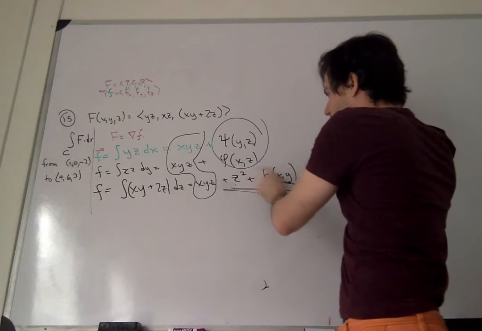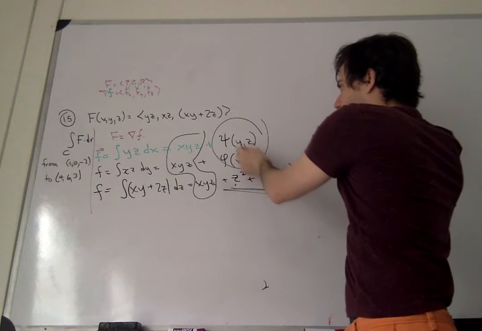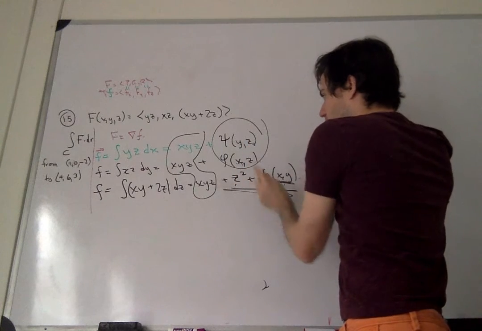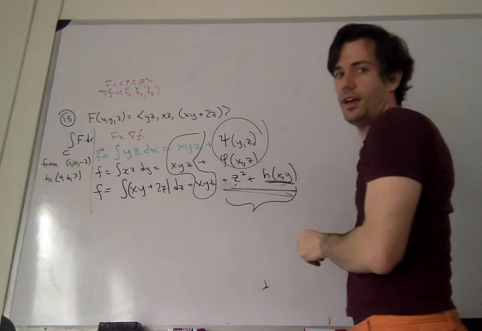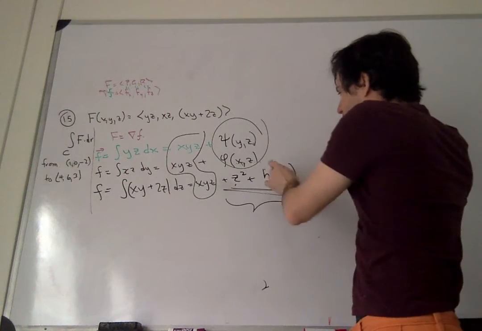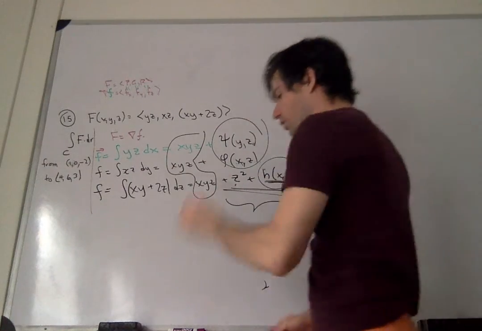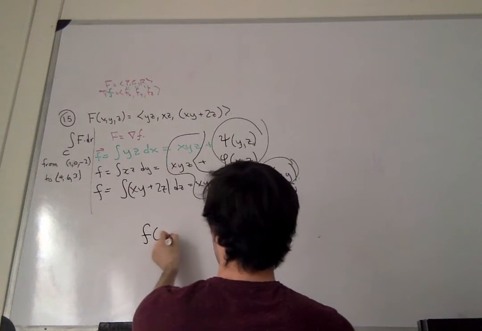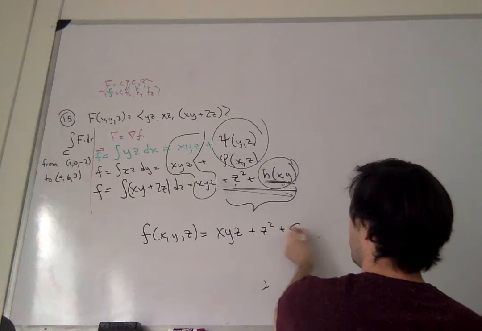This has no x and y, but this has all x and y. These both have x and y, which means that y is located here and that x is located here. This z is here and this z is here. So really, this whole thing is just the same function. Well, you might say, what's this? Well, that's just a constant. There is nothing else. We got nothing else. So to summarize all that mess, my function f(x, y, z) is equal to xyz plus z squared plus a constant.